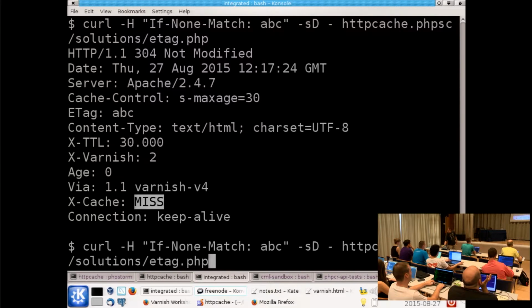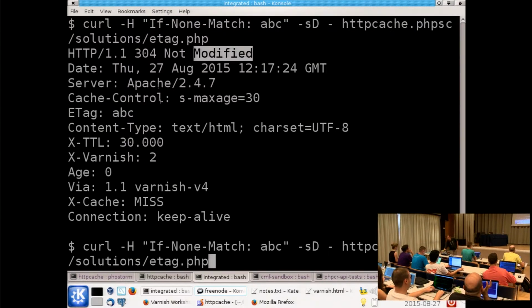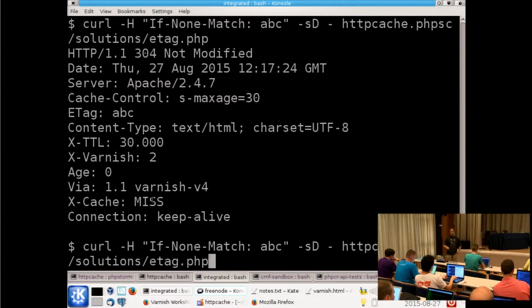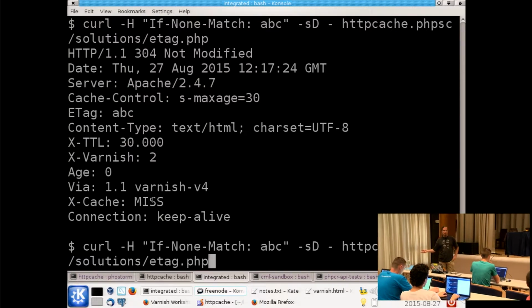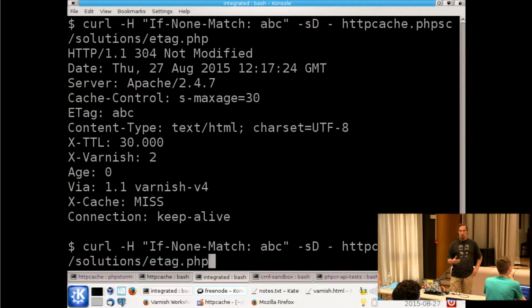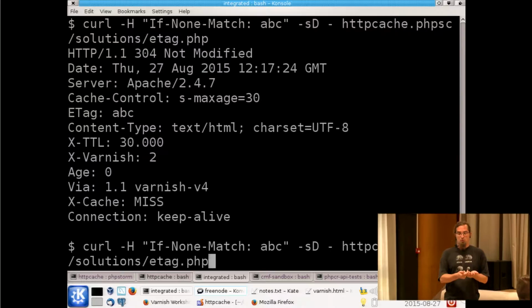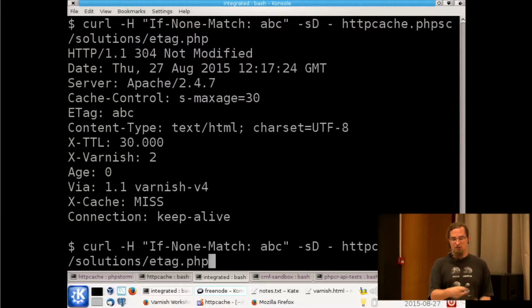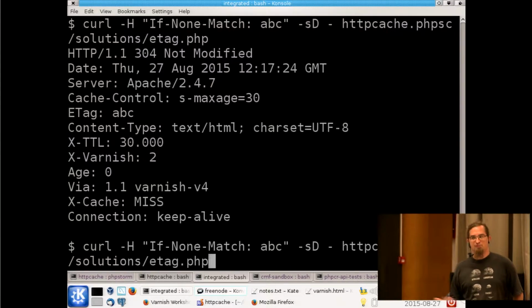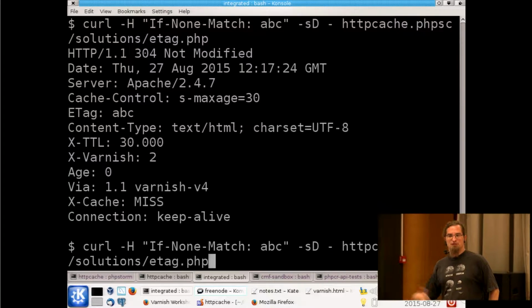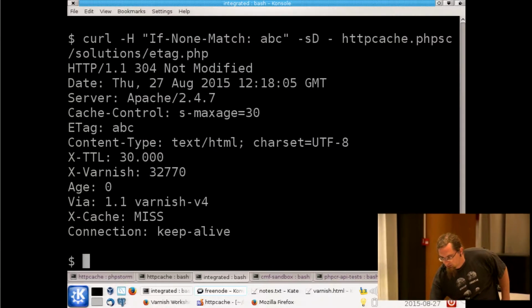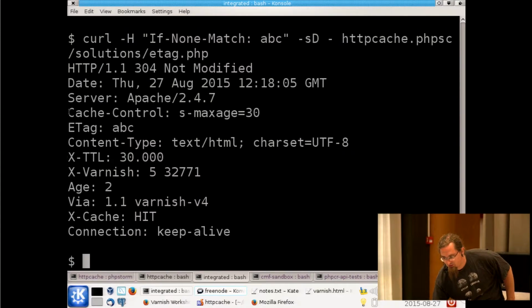And interestingly enough, it already told me it's not modified. So what Varnish did, it was doing a request to the backend, got a reply back, and then saw at the etag, oh, actually, it's the same etag, so it still doesn't send me the response body. So it still saved the bandwidth, and at the same time, the cache is now refreshed. And I talked for too long. If I do that quicker, repeatedly, then we start getting cache hits as well.